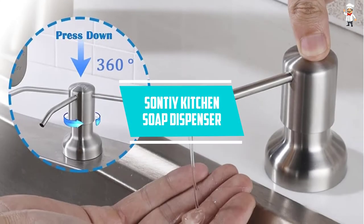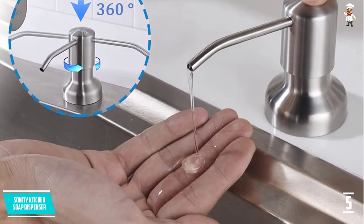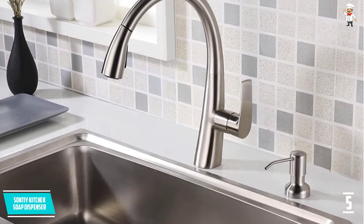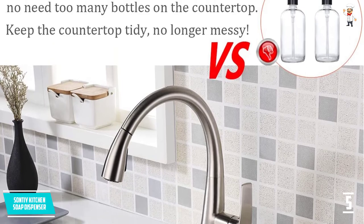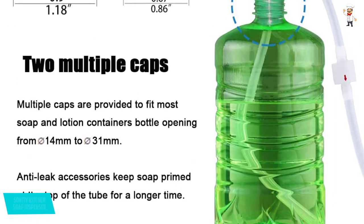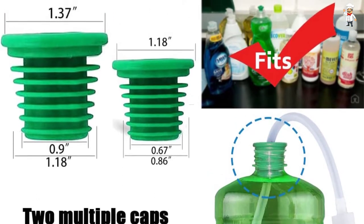At Number 5, Sun Tiy Kitchen Soap Dispenser. The kitchen soap dispenser is both strong and durable with a premium 304 stainless steel construction, which enables it to serve you for long. The interior has lead-free ABS construction, which does not react with the fluid. It does not allow splashing of the soap since the 3-inch nozzle swivels at 360 degrees. It is easy to push and use, thus preventing jamming. The dispenser has a large capacity with the bottle measuring 17 ounces. It is easy to install and ideal for filling with hand soap, dish soap, or hand lotion.